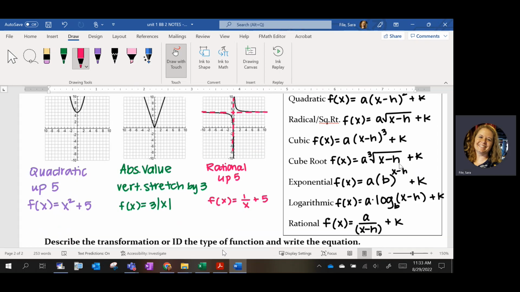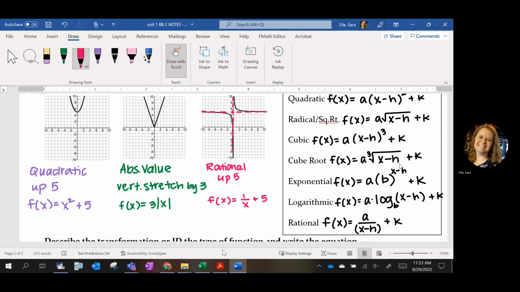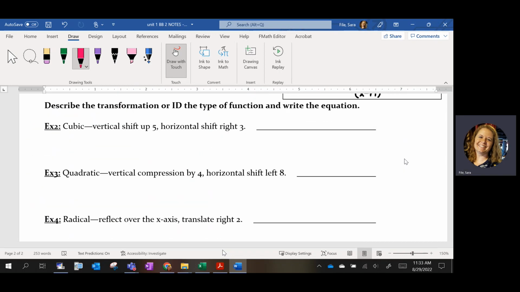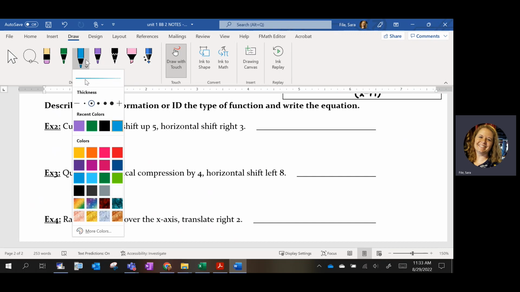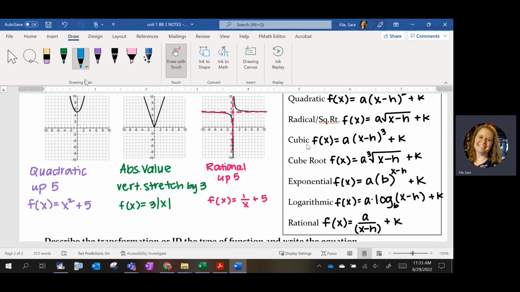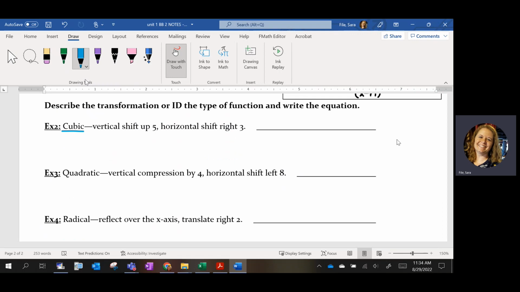We feel okay about those? Okay, I think coming from the graphs are probably the tougher ones. Okay, this next section is given a description. We're writing the equation. Okay, so we're told the type of function, so it's cubic, so we know it's going to be that x cubed. When we look over here, we're going to be looking at this one right here. We need to figure out, though, what are a, h, and k based on the description given.